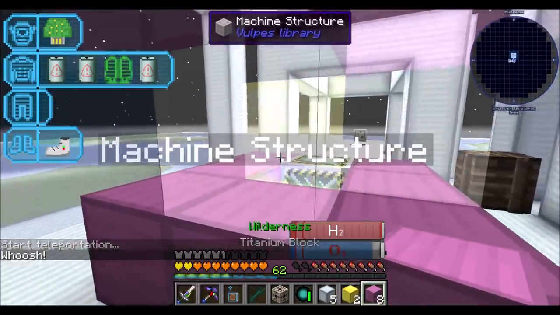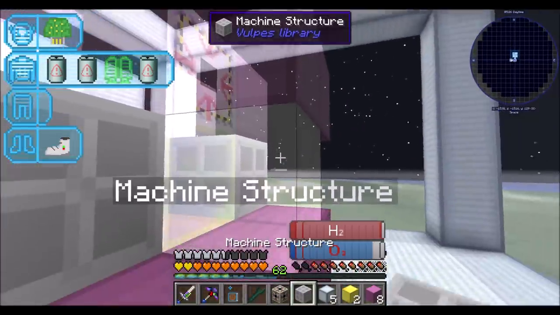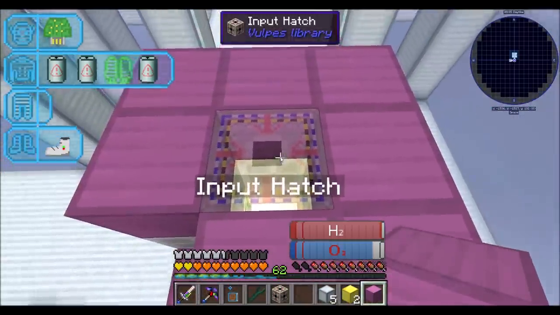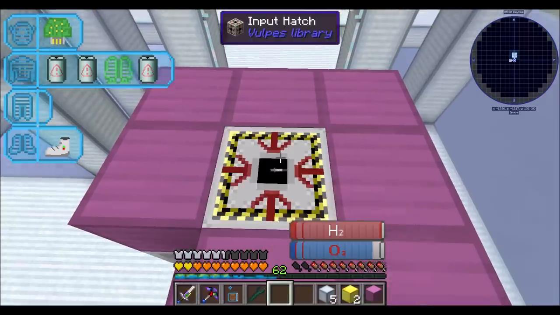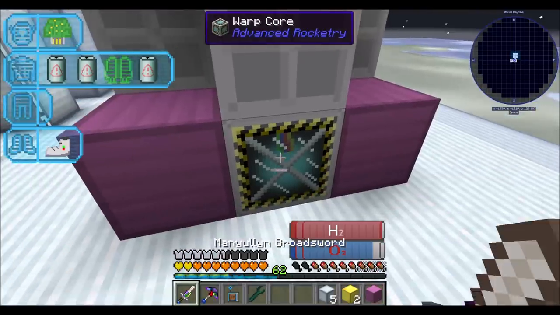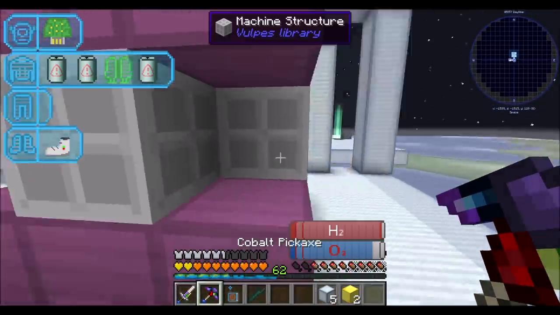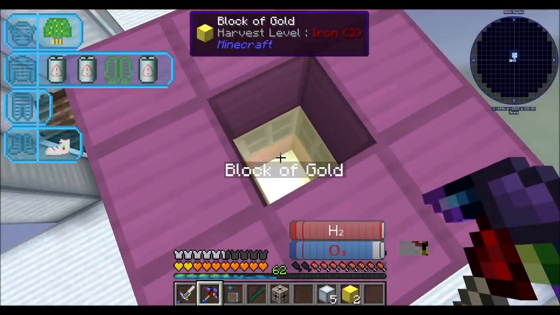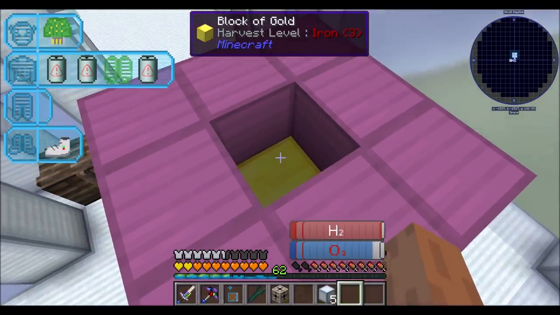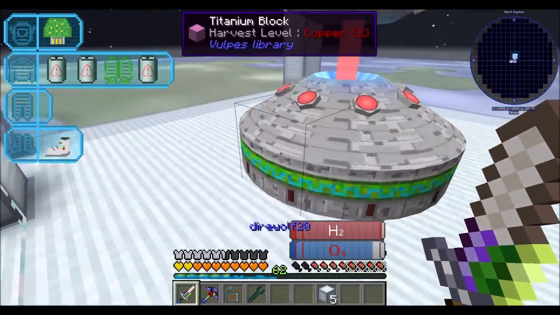Okay. So titanium block. Structure, structure, structure, structure. Titanium, titanium, titanium, titanium, titanium, titanium, titanium. Input hatch. Really? You're supposed to be titanium? Are we missing something? That might be where the 2 golds go. Yeah, I think the 2 golds go in the middle. And then the input hatch. Hey, that's fancy looking. That is a fancy looking fanciness right there. So there's your warp core.